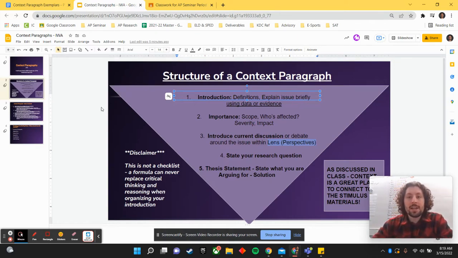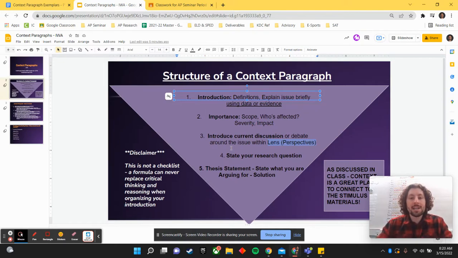Towards the end of our introduction, we really want to ensure that we are stating either our topic or our research question, and then answering that question with our thesis statement as we did when we outlined last week. So last couple of sentences, you want to say something along the lines of, such information from my context, right, the things you presented within your context, begs the question, and then you state your research question. Then following your research question, you want to have your thesis statement, which is argumentative.